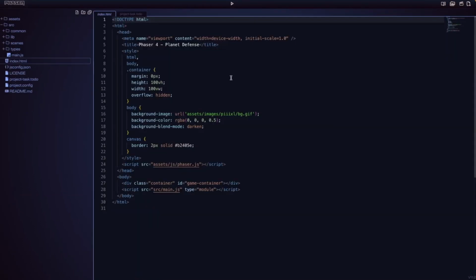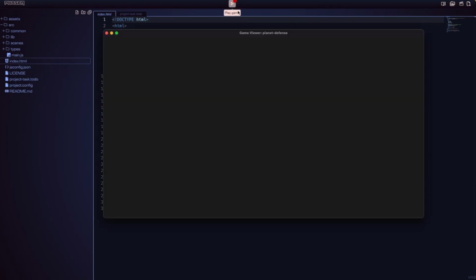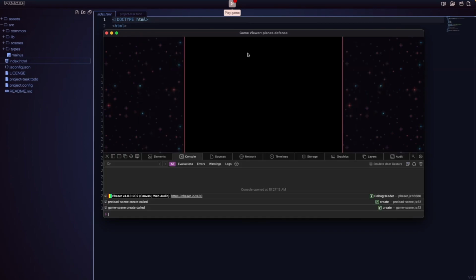So now we've imported our project. Let's run our game on our local web server. Let's click our Play Game button at the top of Phaser Launcher. This should launch our game, and we should see a black canvas element with this space background. In our console, we should see two log lines tied to our two Phaser scenes. So now we've verified our project's working, let's take a quick look at the code we're starting with.